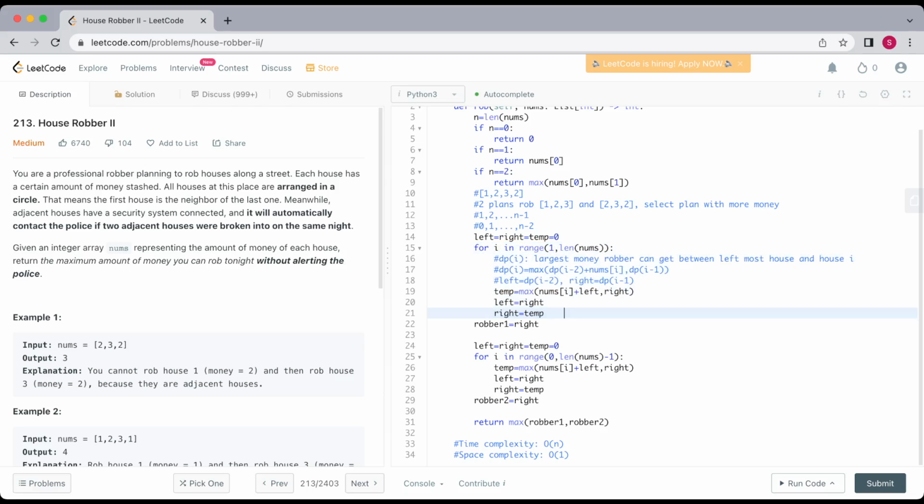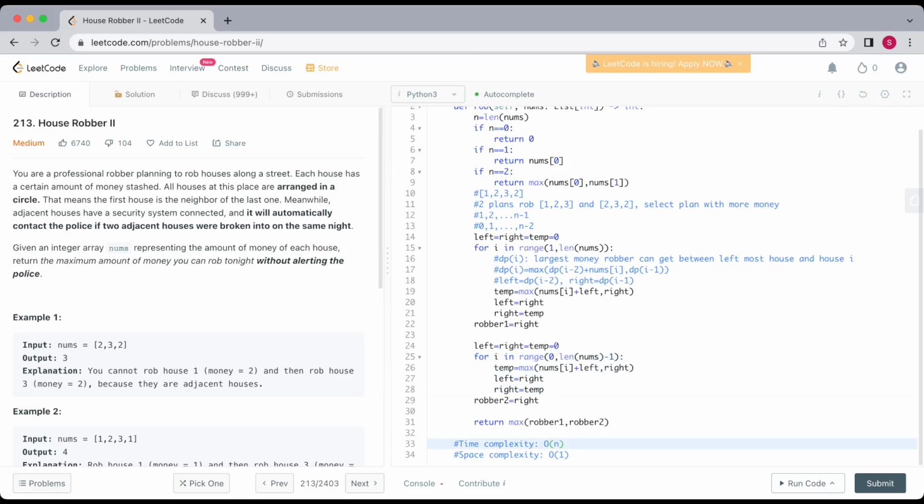And actually, the time complexity for the whole algorithm is the largest time complexity between the loops. So the time complexity is O(n) for the first for loop, and O(n) for the second for loop. And the larger one between the two is also O(n).